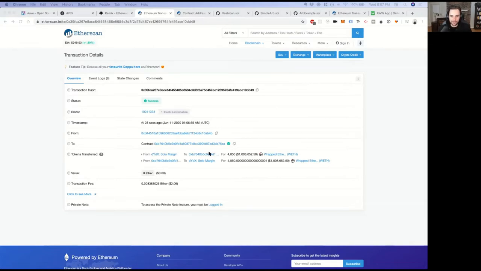And there we go. Boom. So 4,050 Ether, which is $1,008,000 right now. All right. So there we go. That is a successful flash loan right before your eyes. That's how you can do it yourself, step by step. Now, all we did there was just borrow the funds and pay it right back. So we didn't actually do anything with it. But you can do stuff with this money. I'm going to show you how in a minute. I'll show you examples.